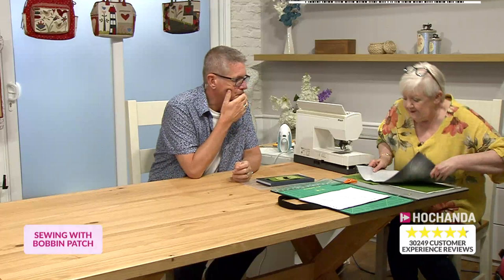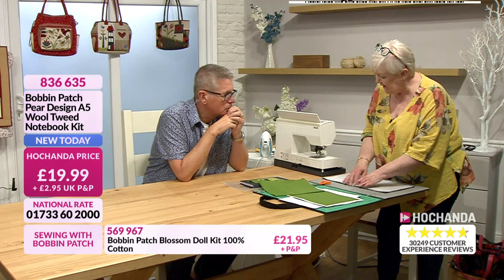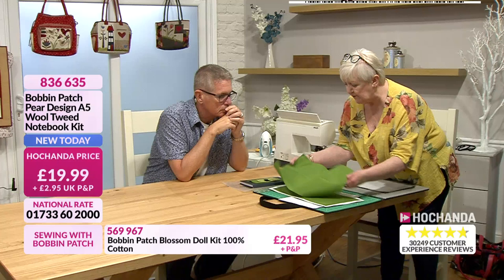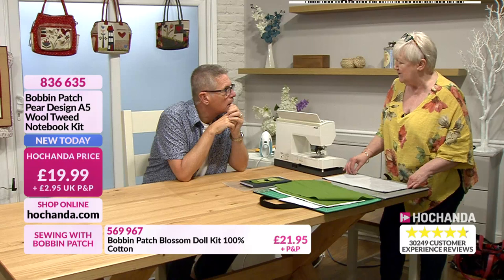That's fine, yeah. When you're using this tweed, it's a really good quality tweed, but it's quite springy. So first thing you have to do is iron up half an inch round all the sides. You do that by marking your tweed with a 1-inch line all round, and then you can fold up to that line. Don't be frightened of marking it with a black marker pen. You need that to see it on this. The biro's no good.